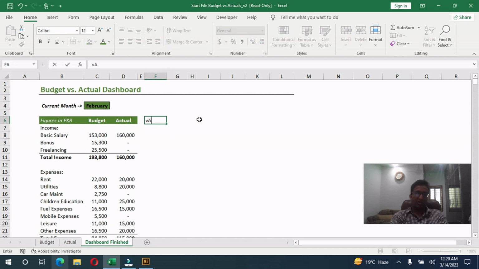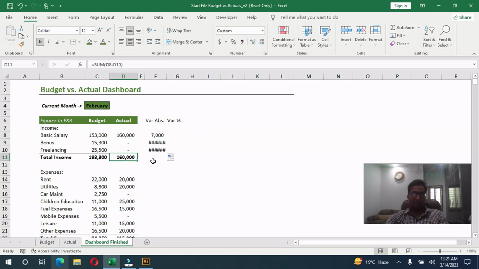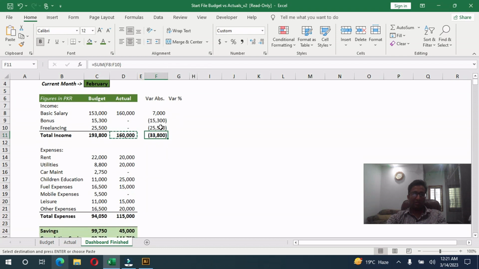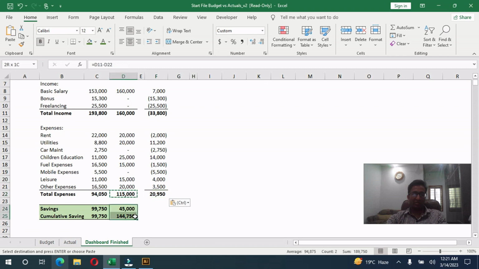Now we will figure out the variance analysis. We would like to see how much is the variance absolute value and variance percentage. So variance absolute is actual minus the budget. Drag it down, copy this one, paste over here, copy this formula down, copy this one over here.